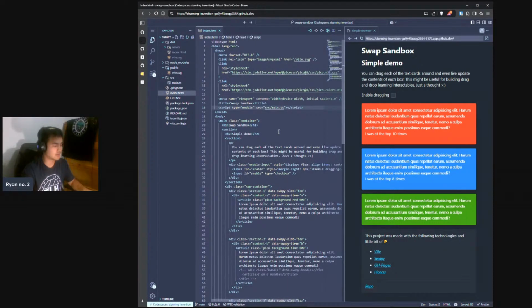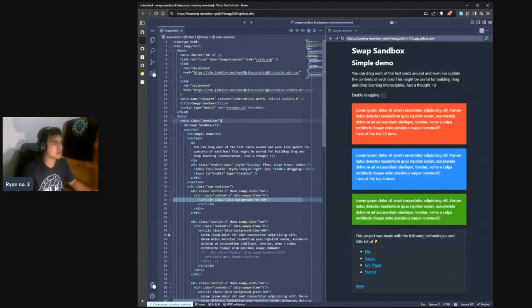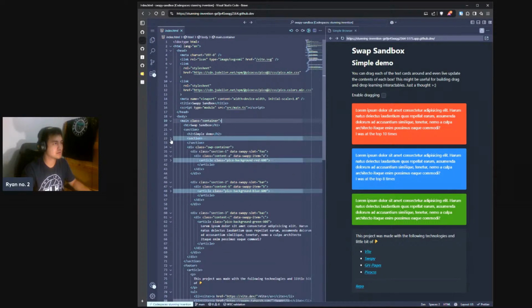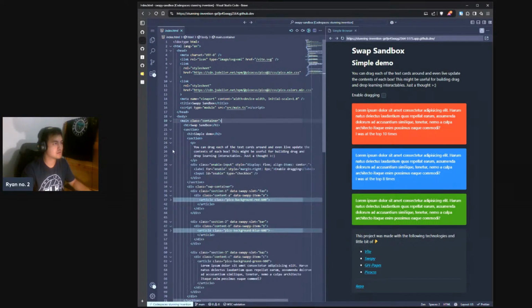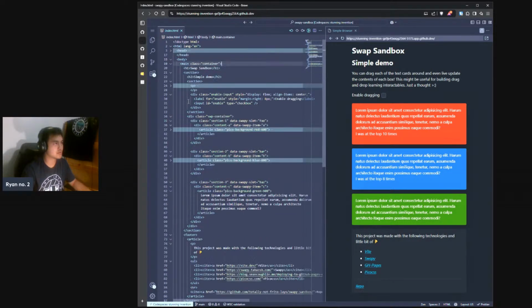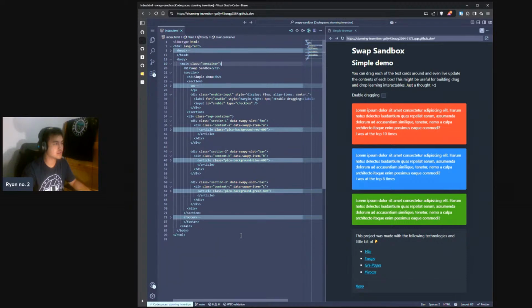Let's dive into this a little bit more. I'm going to close the lorem ipsum bits. That way it's just easier for us to focus on the important things in here. We don't need to see the footer.